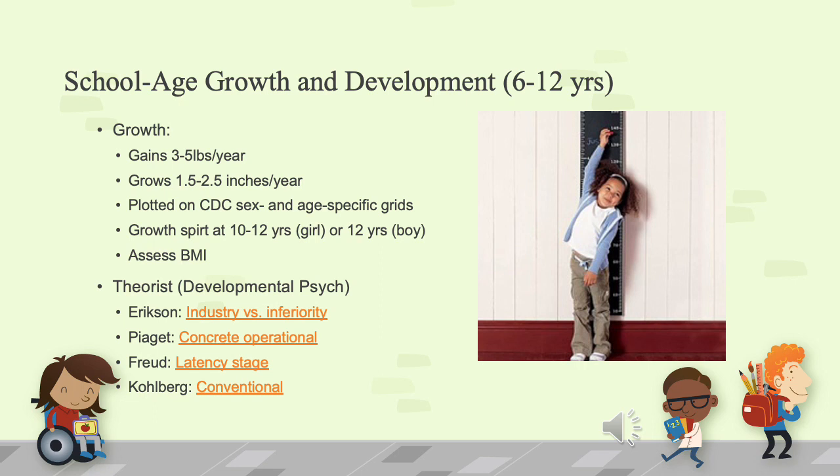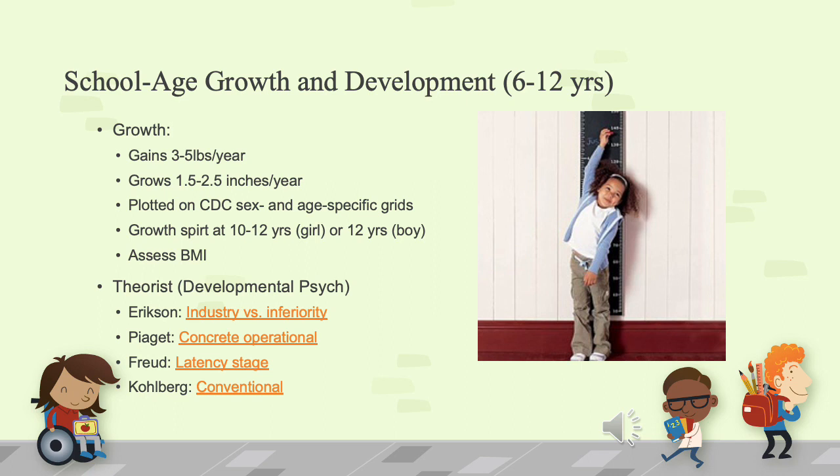The most important part for the nurse to do is to plot this information, so their height and weight, in the CDC chart. This chart helps identify where in the curve the child lays for their height and weight, and it's in percentiles. So if you have a child who's in the 5th percentile, it indicates that only 5% of children are smaller than them, and 95% of the children for their age group and sex are larger than them.